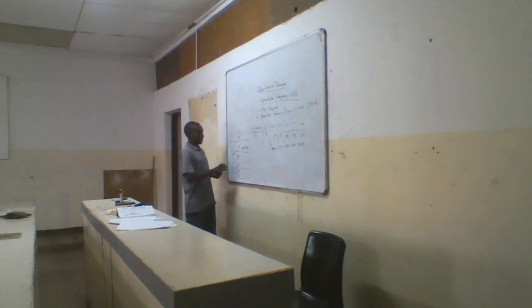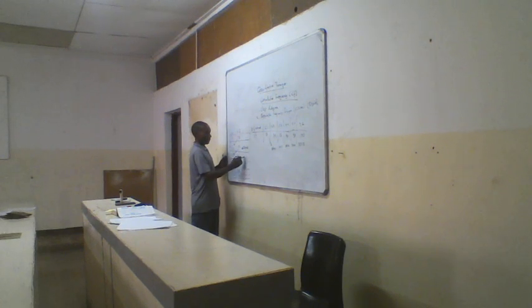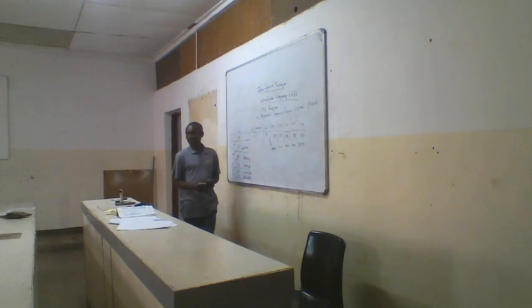If you go to this one, it is 33 plus 42 plus 13. If you go to this one, 33 plus 42 plus 13 plus 6. Then 33 plus 42 plus 13 plus 6 plus 4. Then this one, 33 plus 42 plus 13 plus 6 plus 4 plus 2. You are getting the last one, 100.